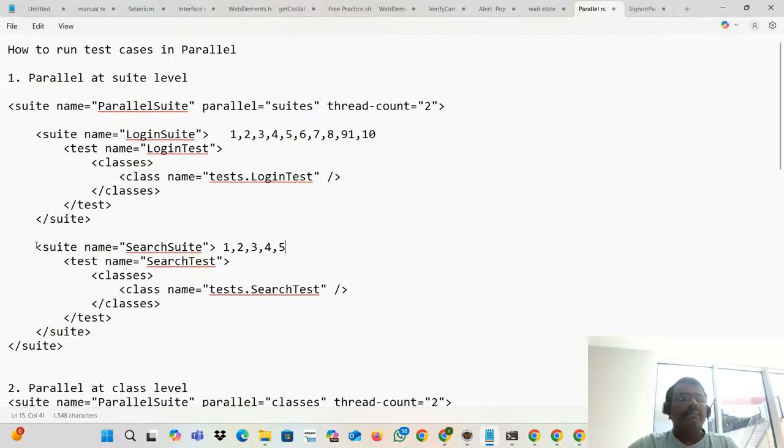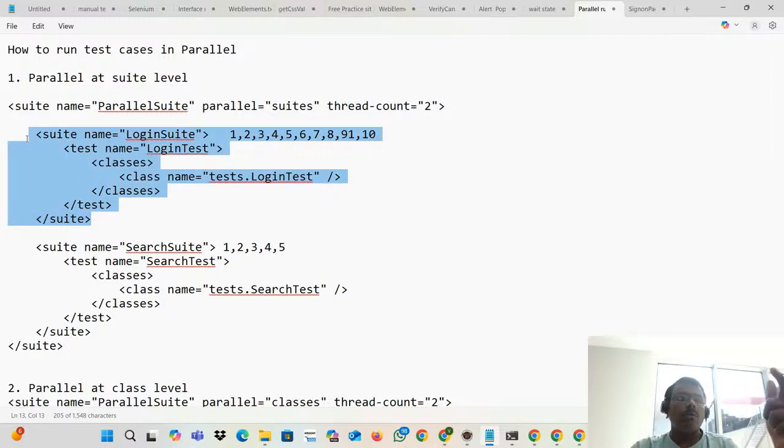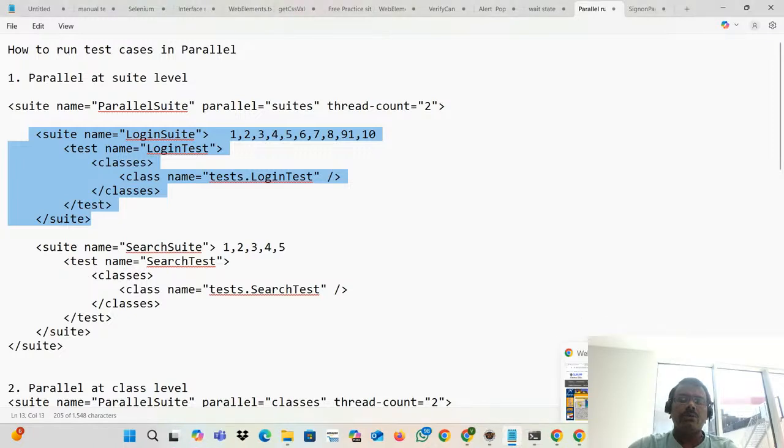Because the browser instance is created only for the particular suite. We created two browsers, one is assigned to the first suite, another one is assigned to the second suite. So it won't be assigned to the other one. So it won't work.